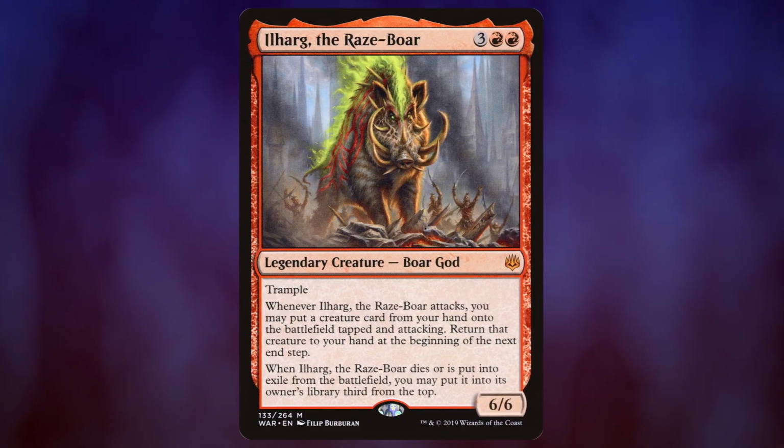I mean, it's kind of fun to see if we can brew around Rakdos the Defiler anyway. But alas, I dug real deep, and there are so few ways to get that creature to skip its attack phase and still be attacking. Ilharg the Razeboar is another way to make it happen. But it's just those 2 as far as I know. So that's Lagomos. Pretty tight commander for an uncommon.